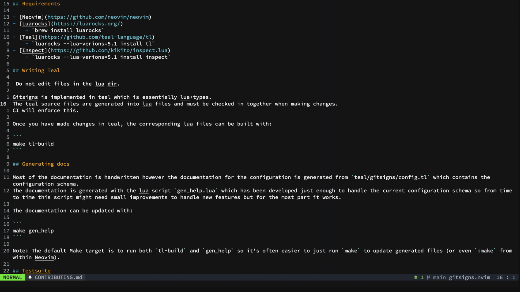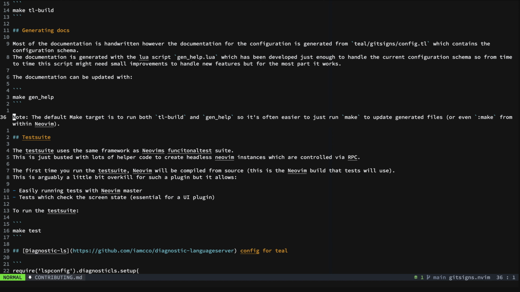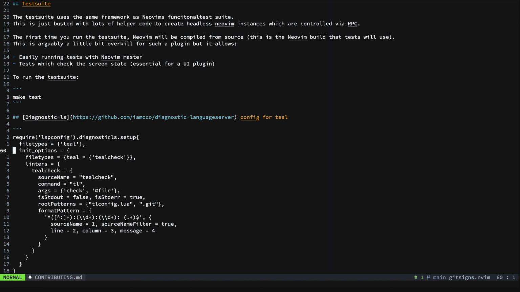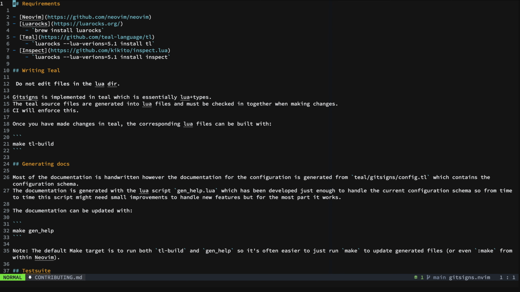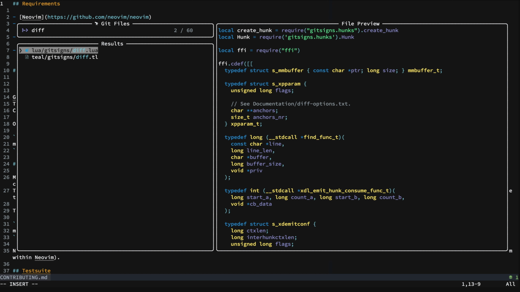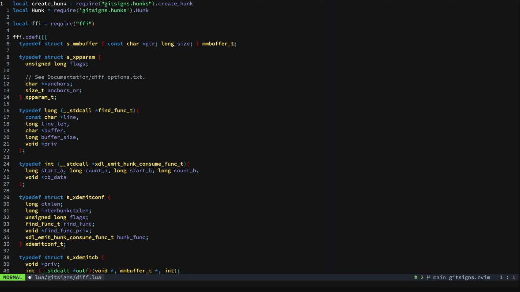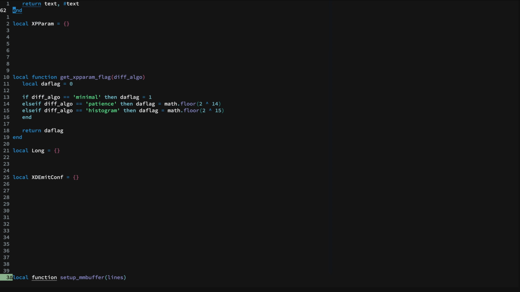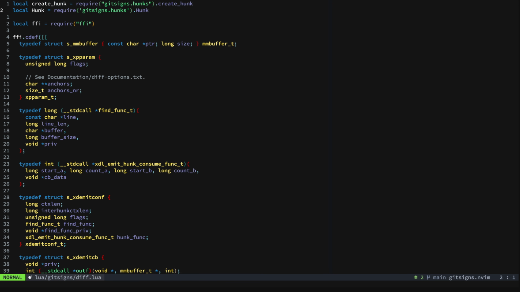You'll find little things like this, especially about generating documentation and how to do tests and that sort of thing. And so you definitely want to look at those things before you go in and just start writing, because then you might have to rework a lot of stuff. So once you know all this stuff, you can start poking around the code and looking at maybe the area that you wanted to get into. So say the diff stuff, if that was what you wanted to take a look at, and poke around and see what's what in there.